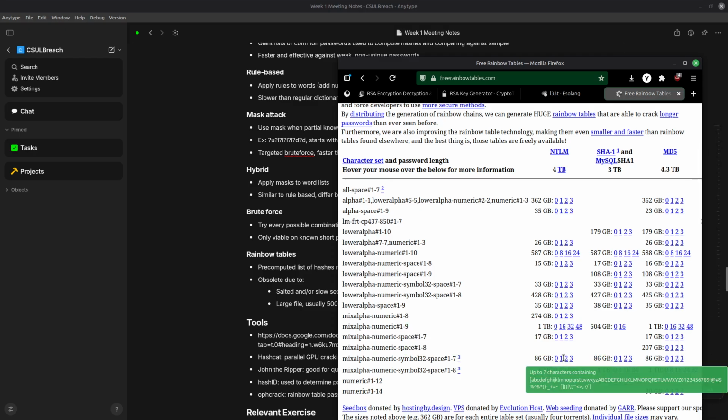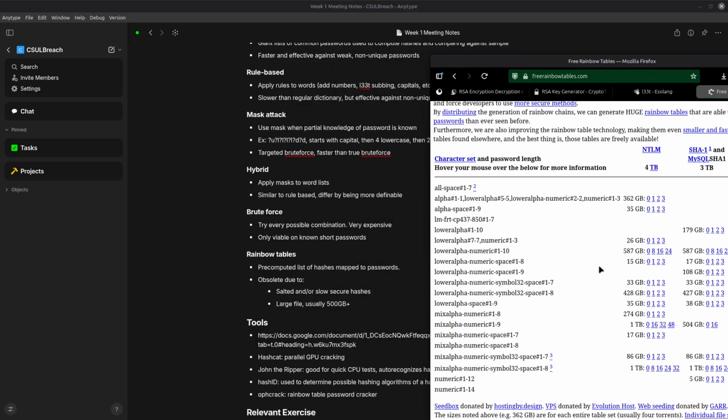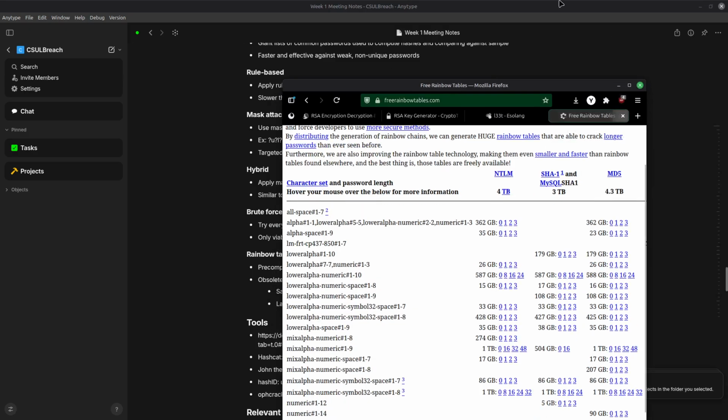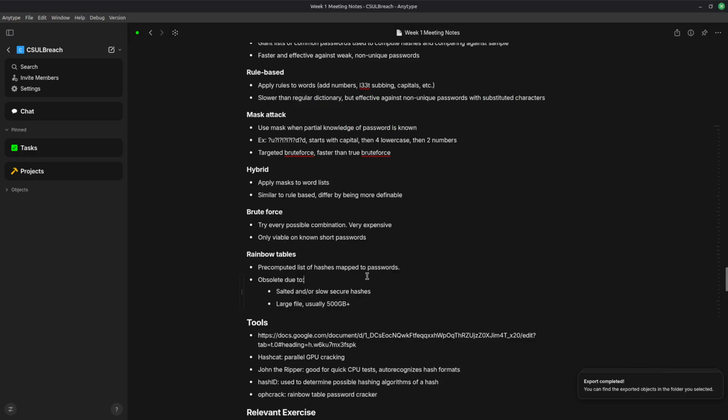So we can see why these are not effective. These are obsolete. Nobody uses these anymore, one, due to the large file size, but also because hashing algorithms have gotten stronger, and we now use salts. So rainbow tables are generally speaking ineffective.